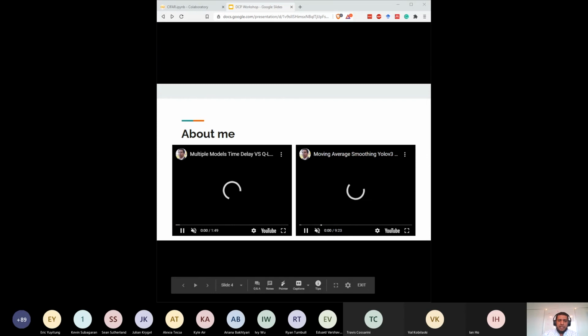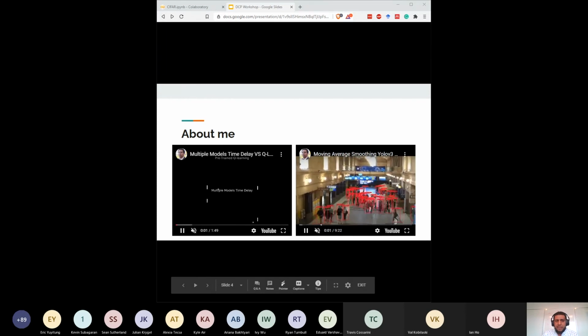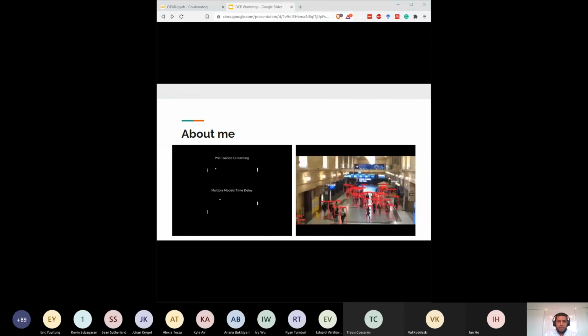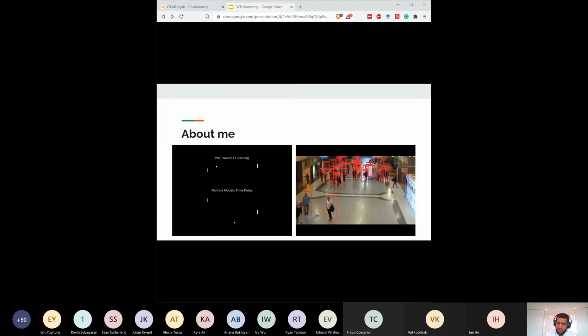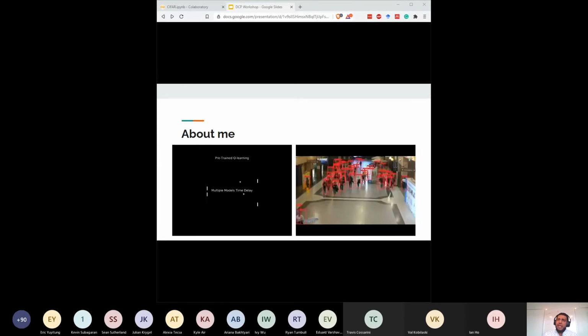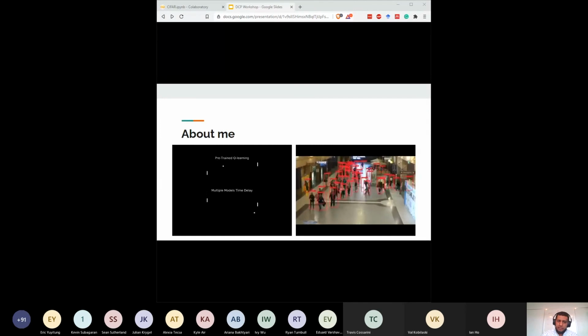In my master's, I did a few other projects. On the left here is my Pong-based multiple models, time delay reinforcement learning artificial intelligence system. On the top is your typical Q-learning approach for reinforcement learning with Pong. On the bottom is the multiple models version, which includes some ideas, some preconceptions of rewards in the future based off of current actions. So it's a little bit smarter in how it approaches the game.